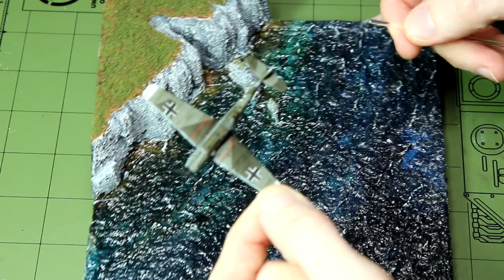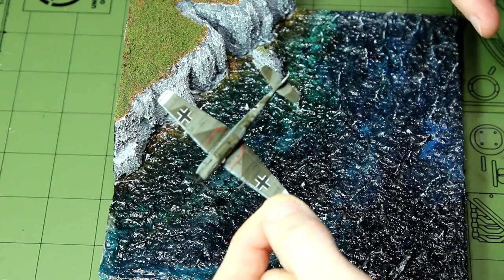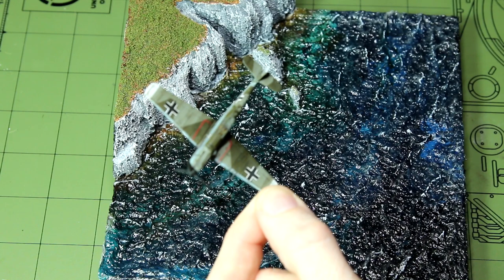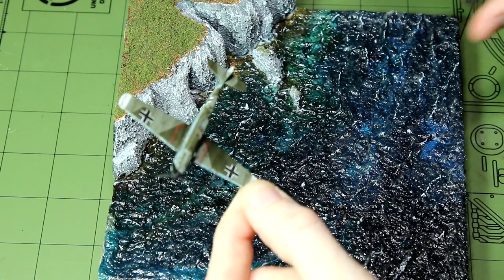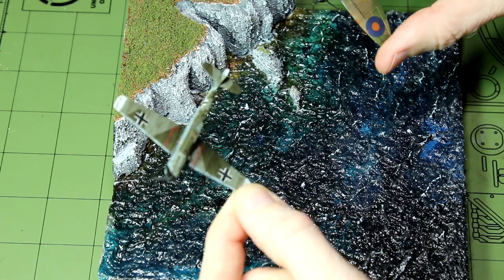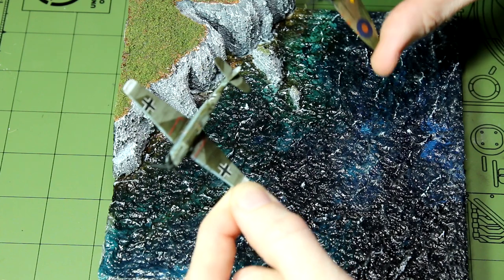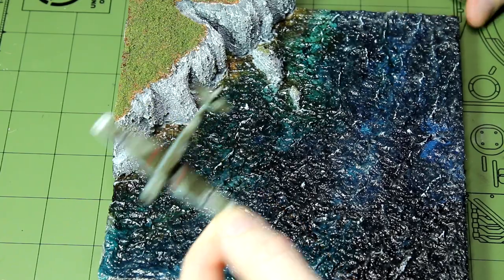I drilled a small hole in the bottom of each aircraft, super glued the rod in place, then drilled a hole in the terrain, and I just pushed it in place in the terrain. There's no need to glue it, the terrain base is quite thick, so it will hold it quite nicely. Okay, let's look at the final result.